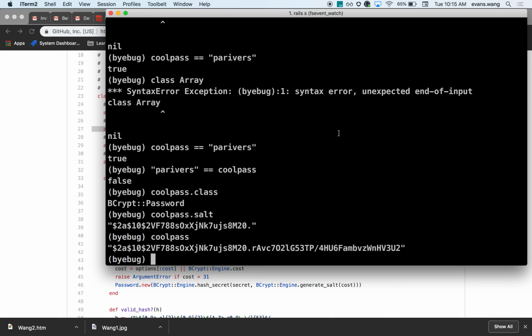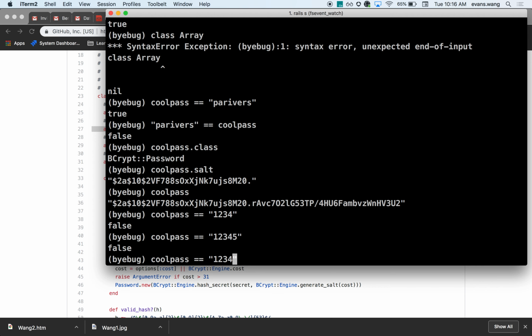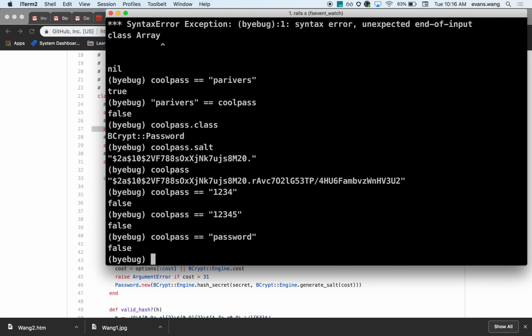Does that make sense? I will tell you, however, that if you have one of the common passwords, like let's just say I did this. Cool pass, right? Is your common password 1, 2, 3, 4? No. Is it 1, 2, 3, 4, 5? Is it password? Oh, God. I can literally attack this.